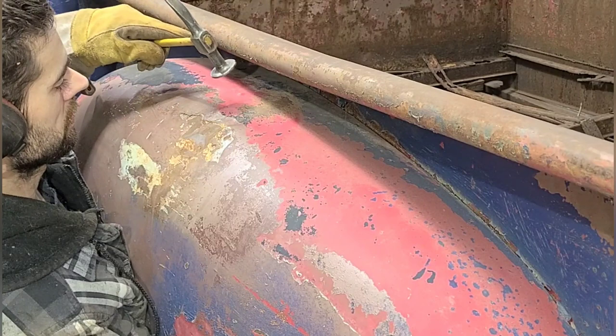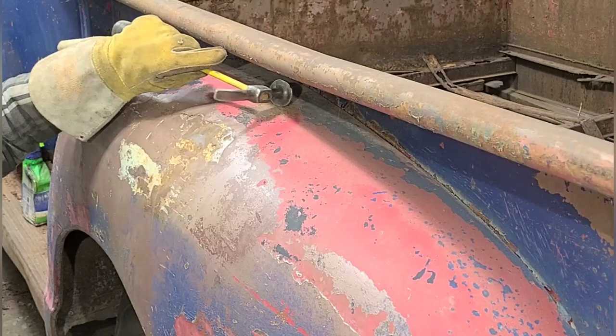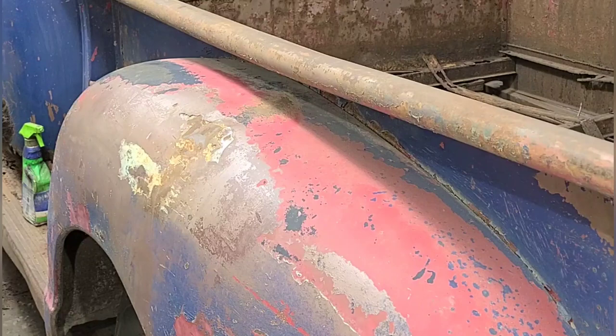The issue that we're having is the wrong side is in the way of the high spot right here. And I want to bring that here.